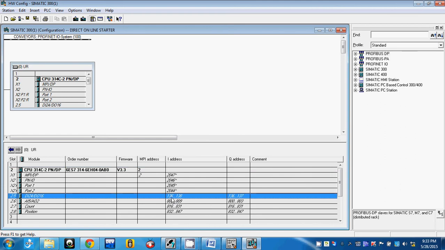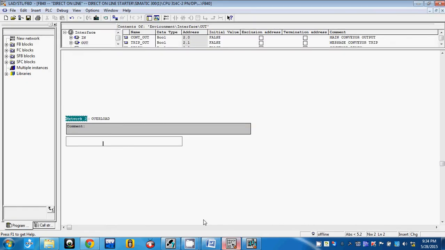Inputs 136.0 to 136.7. So I'm going to take 136.0 to represent my trip. It's just an input I need right now.